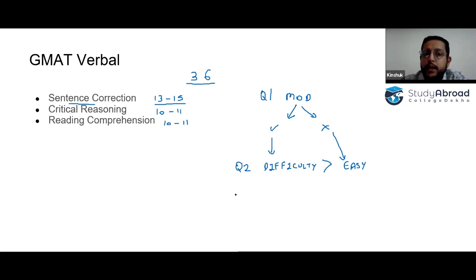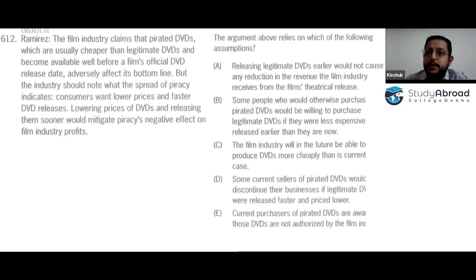All right, now let's look at what we are going to do today. It's called critical reasoning. So this is a critical reasoning question. You can see on the left top side here, this is what we call a basic argument, right? Now see, every argument has basically two things. One is its background, and the second thing is its conclusion.